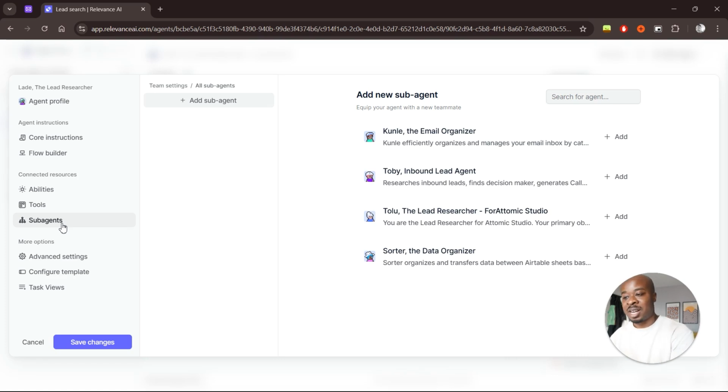And if this was a real life organization, you would have the marketing manager at the top. Beneath that, you would have one person or agent managing the social media, another one managing the email campaigns, and probably another one managing the analytics as well. And then they would all feed into that top AI agent who is the manager, who'd be able to manage that whole process as well.